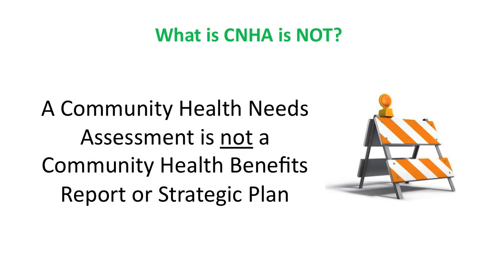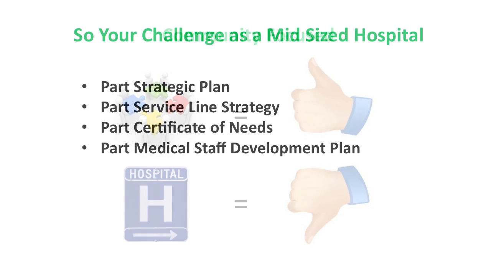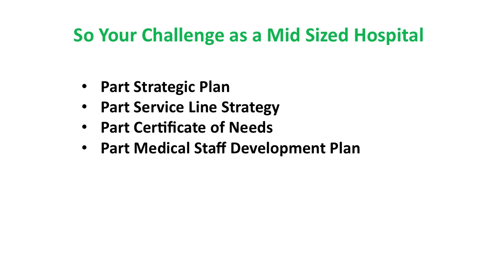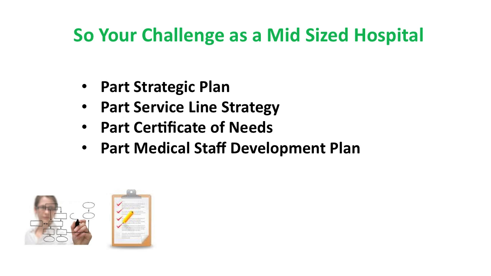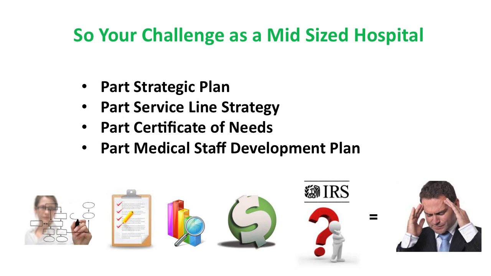The CHNA is not a community health benefits report, which focuses internally at what your organization did for the community. It's also not a strategic plan. Instead, it looks outward at the unmet needs and gaps in the community. It's really community-driven, not hospital-driven. It has many of the pieces of other types of planning that hospitals typically do. What makes this challenging is that it requires a slightly different type of project management, surveying, data analysis, budgeting, and regulatory expertise, straining resources within your organization.